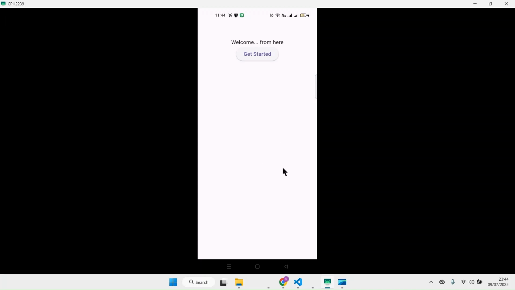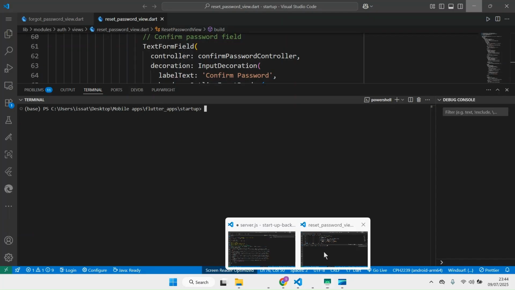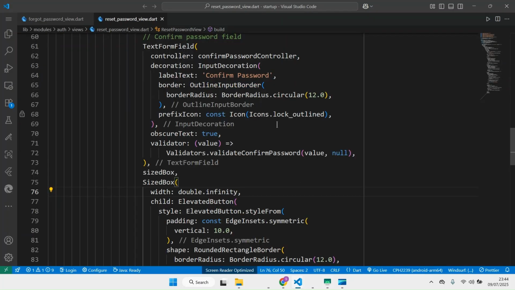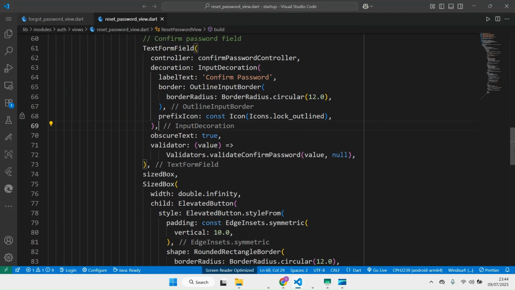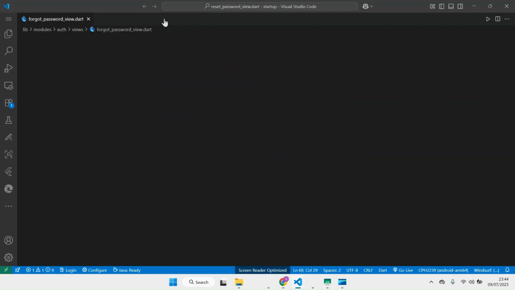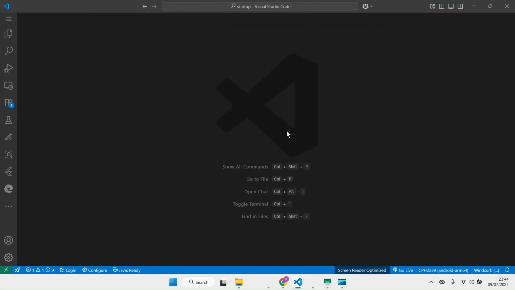I want to show you the structure of the application. So this is the current application we have. If you don't have the application, or you didn't watch the previous video but just want to start building, you can still follow along with us. But I want to walk you through the design we have.